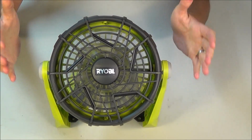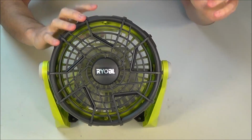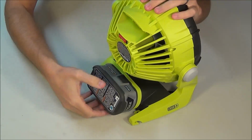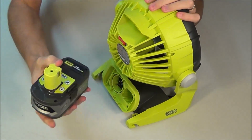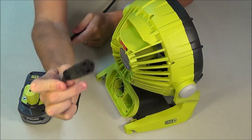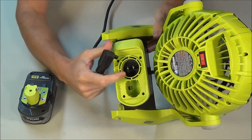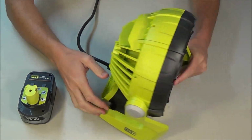You can see that the sound does increase, but the air volume increases tremendously also. But let's say that you don't have a battery or you're keeping this in one location at all times. Instead of using one of the 18 volt ONE+ batteries, you can take a standard extension cord plugged into the wall and then plug it right in the back on those 2 little prongs. So now we're going to plug this in, and now we have a corded fan.